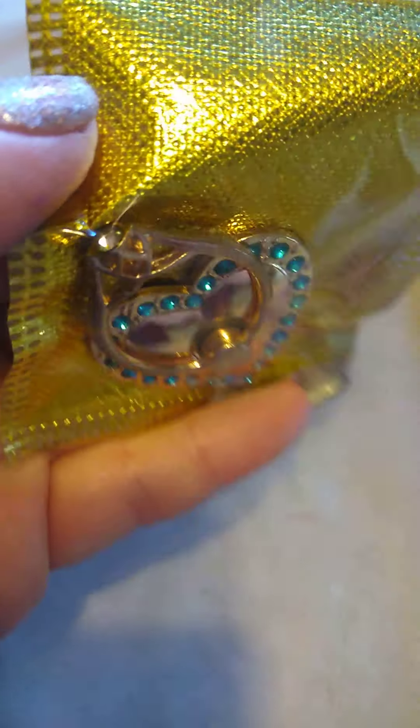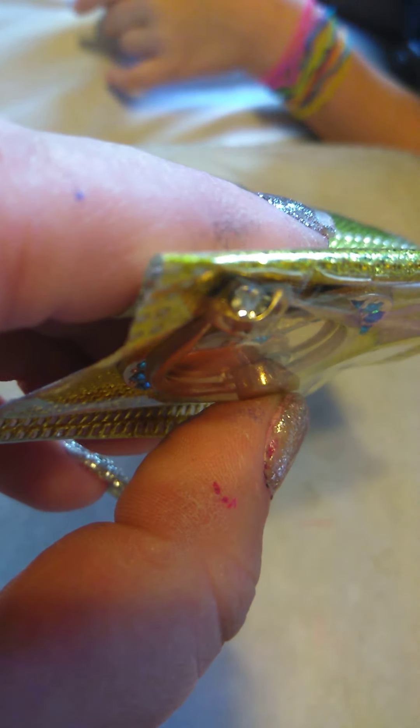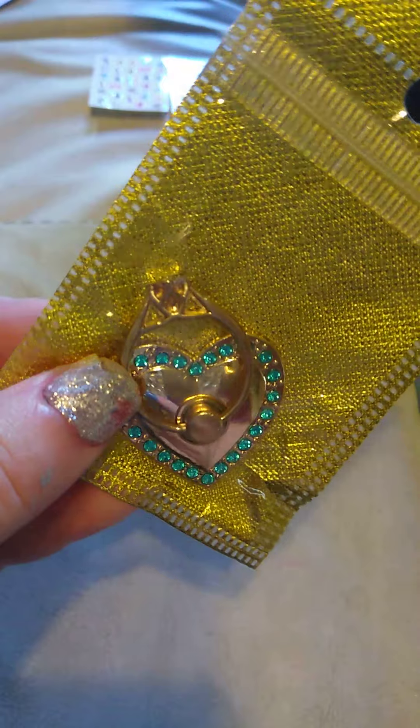And then for my mom, I got this one. This one is like a ring — it's shaped like a ring. And if you see, it's got a diamond right there. This one's my mom's. Hers is not a pop socket; it doesn't pop out, it just sticks. So that's my mom's.